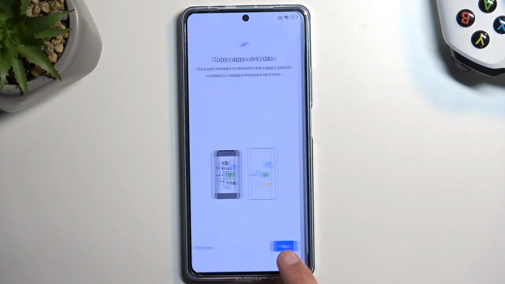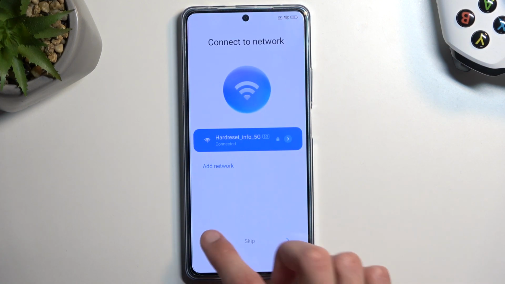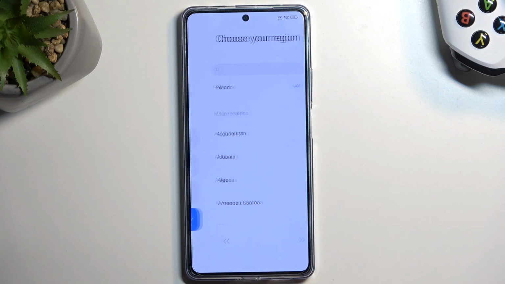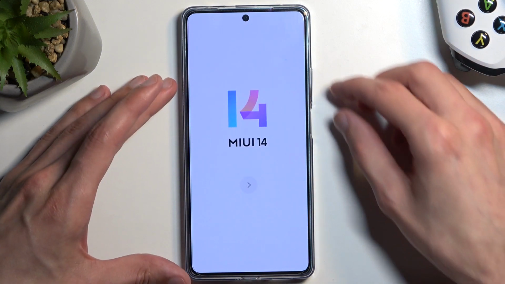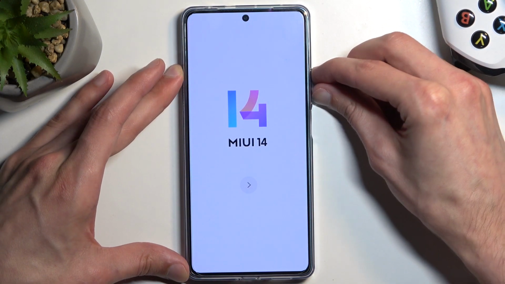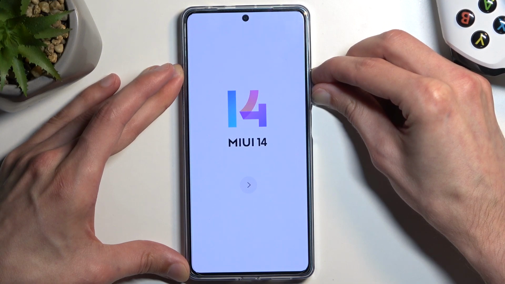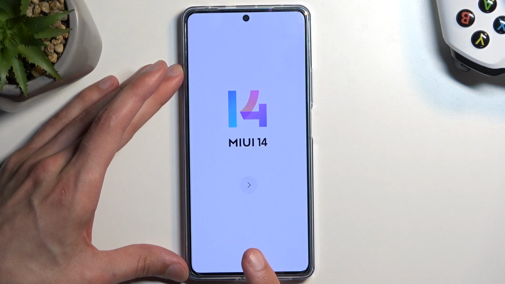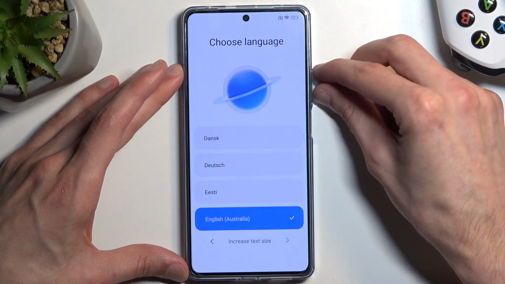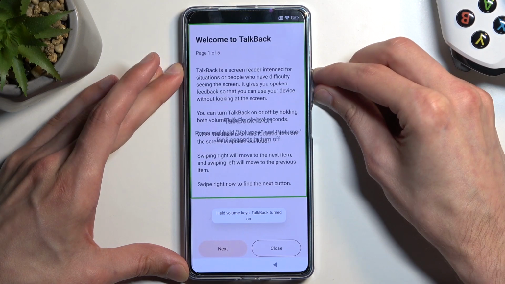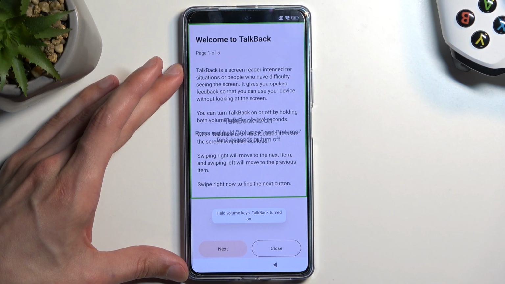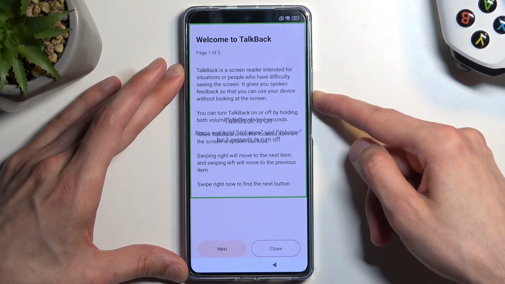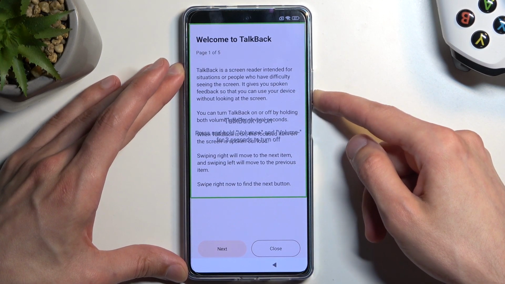I don't think you will need an internet connection, so we can just back out to the first page, assuming you are not already on it. So right here, we're gonna hold volume up and volume down. Gonna select turn on. Gonna hold it again, I guess. TalkBack on. Held volume keys. TalkBack turned on. Welcome to TalkBack. I'm gonna mute it just because it's a little bit annoying.